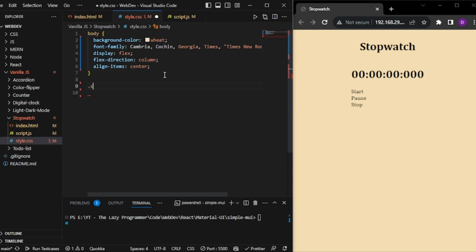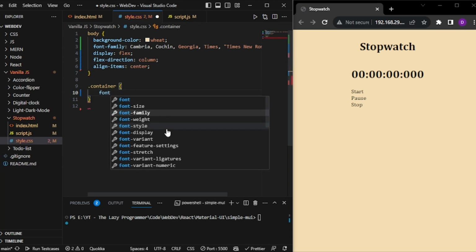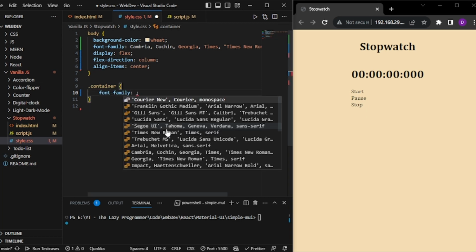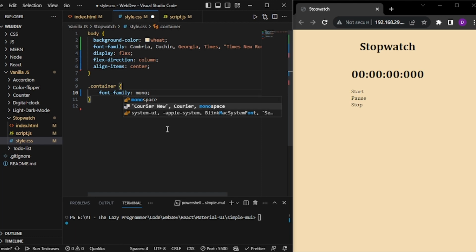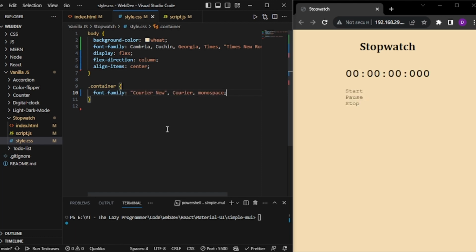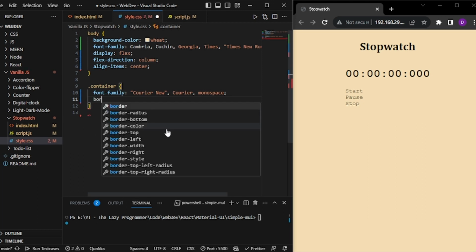So then comes my container, and here I will, now for the heading this style looks good, Cambria, but for these buttons and the numbers I want a different font family. So inside the container I will add my font family as monospace, this one. Yeah, this looks much more digital. And then let's also give some border.